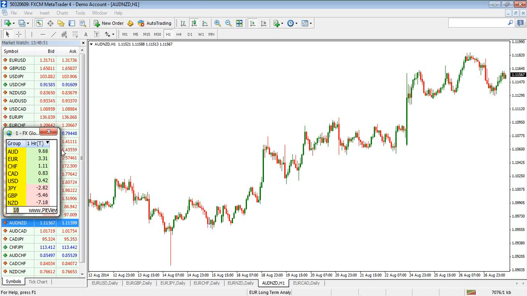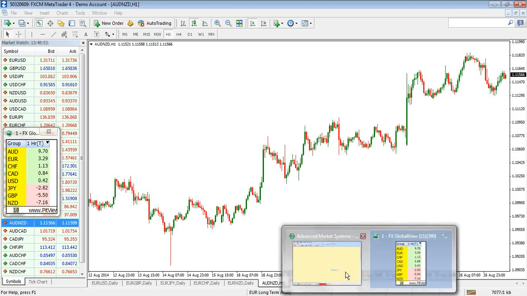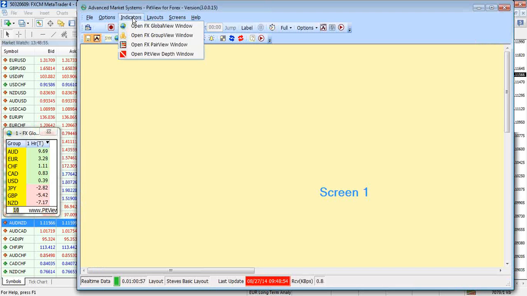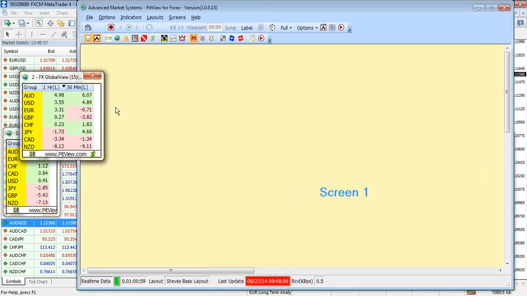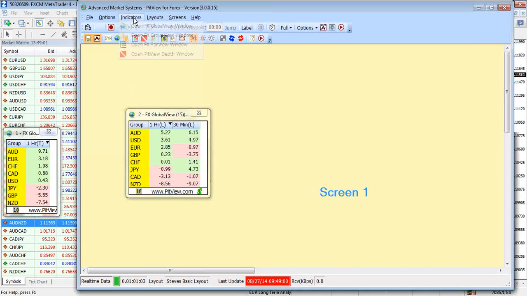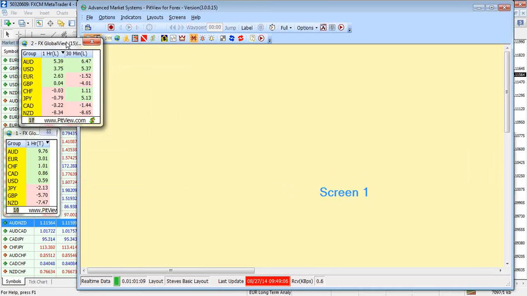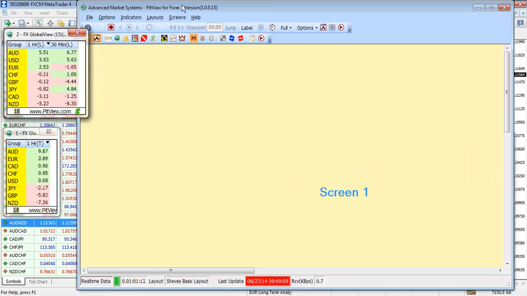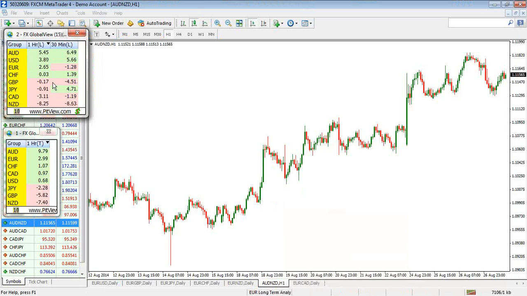Now, still just focusing on the global view here, I might want to open up a couple more global view windows to see what's been shaking, not just for the past hour, but for scaling up on my time frames. Let me show you how to change the time frames on this real quick. So I opened up another global view window. This will give me an opportunity to show you how to customize this.